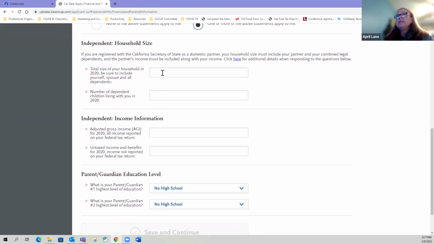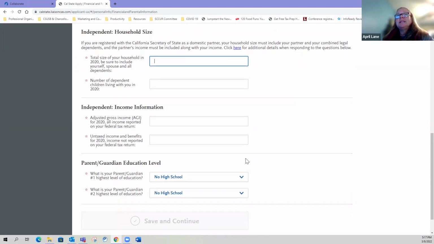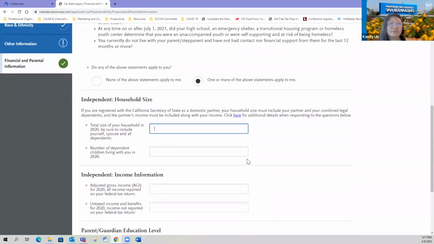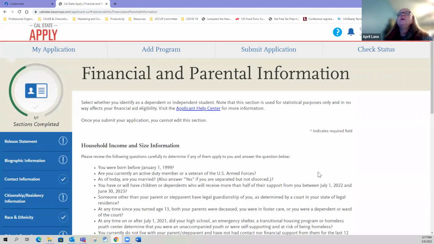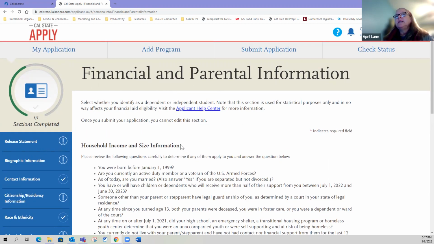So you could put whatever your estimated income is, but basically none of this is going to affect anything you're applying to. Because there are red asterisks next to it, it has to be completed. Does that make sense? Yes. Okay. I just don't want people to have to go digging in their files. Right now it's around tax time, so we probably have all that out. But if it's the middle of the year, we might have to dig for things. So it doesn't need to be 100% accurate because it's not going to be looked at.